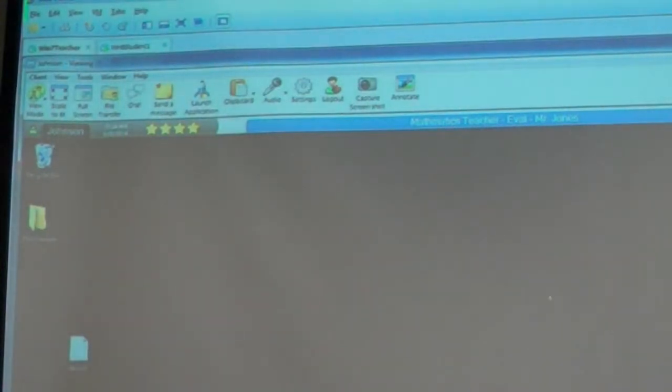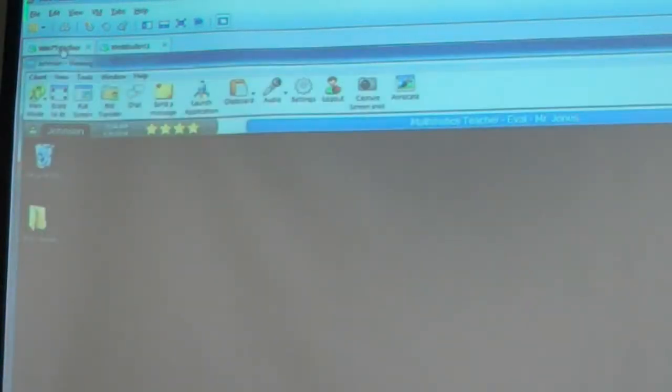and allow you to then take over control of that system. So now, if you see on my screen, I am seeing the student's screen on my screen, and let's say I wanted to delete this file. This is a demo file. I want to take it up and put it in the recycle bin. When I do that, if I go over to the student screen, you'll notice that file no longer exists. I have complete control over that student's device.